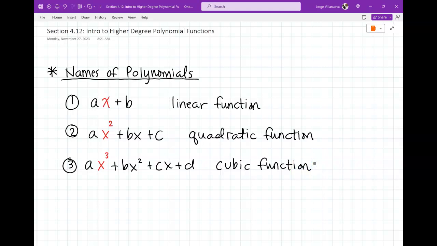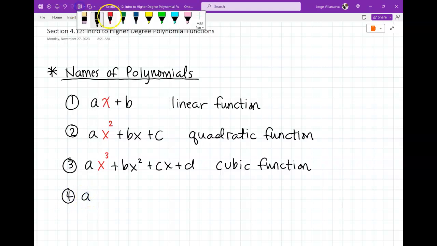Okay? So the first like 10 problems that you guys have to do on your homework, there's 22 problems, I think, or something like that, or 24 that you have for homework. The first 10 are going to be like this. They're going to give you an equation. They're going to say, what kind of equation is it? Okay? And then they're going to say, what's the degree? Okay? And they might ask you, like, how many terms? So we'll talk about that right now, but I just got to kind of give you the names for it right now. So the fourth one, this is going to be called a quartic function.